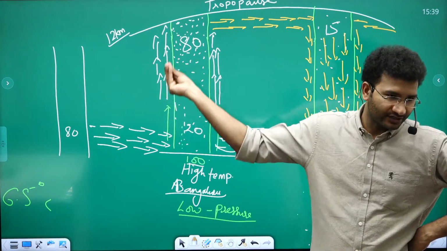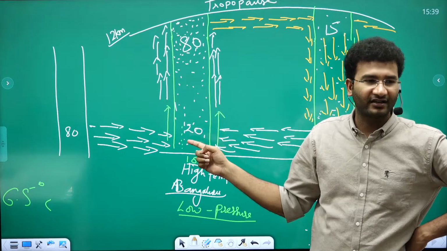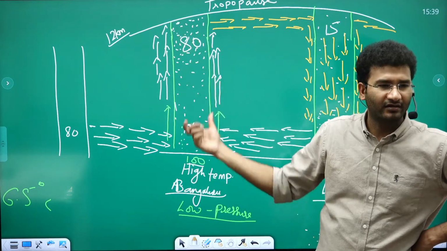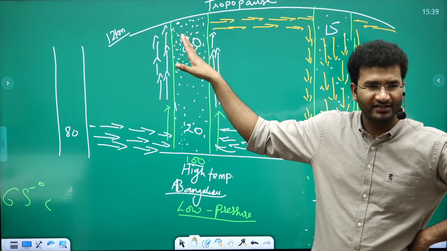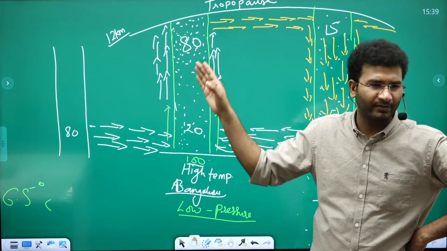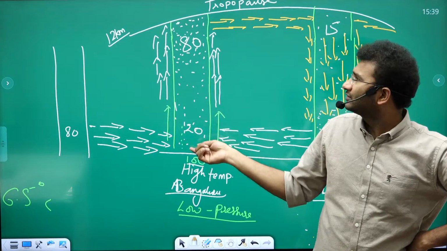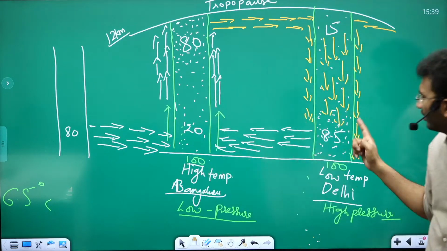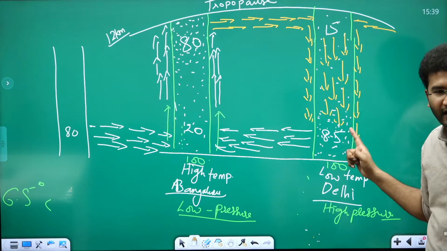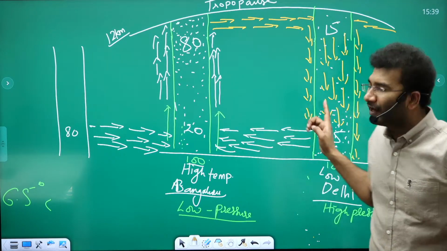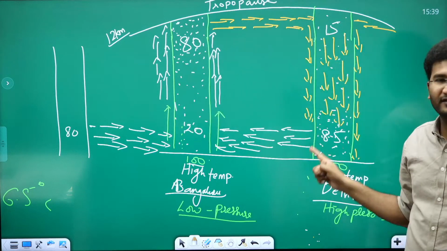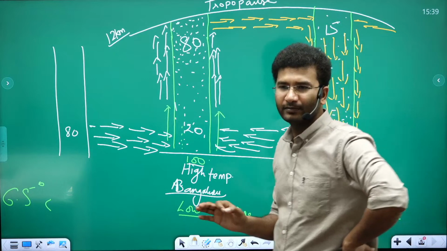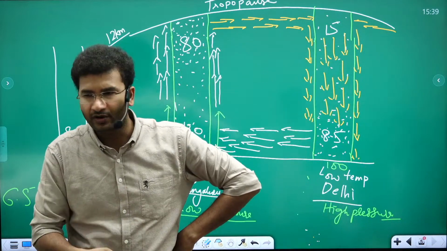As the air started to rise, a gap is created. What is this gap? Earlier, this entire region should have had 100 units, where 50 units are here and 50 units are here, equally distributed in an equilibrium condition. But now, much of the air has moved up, it created a gap, and that gap is being fulfilled by the high pressure air which is present here. Until it attains an equilibrium, this cycle continuously keeps on flowing.